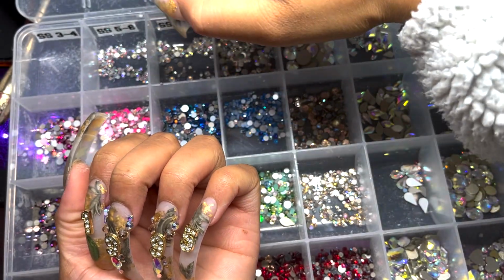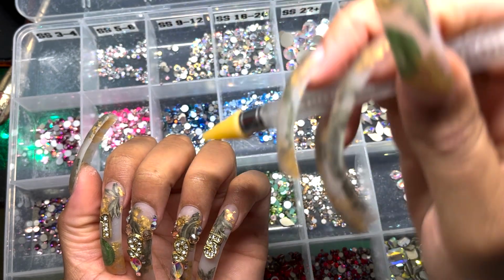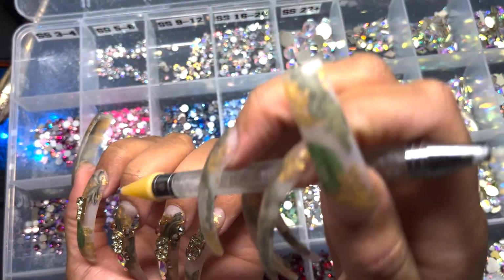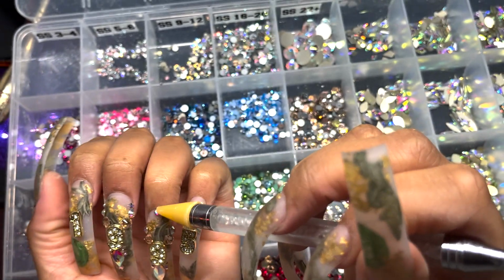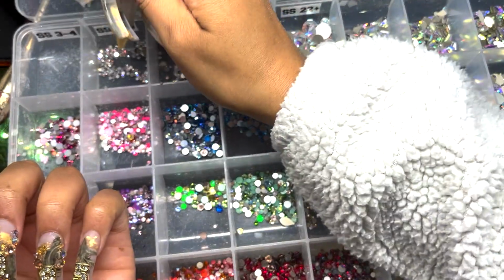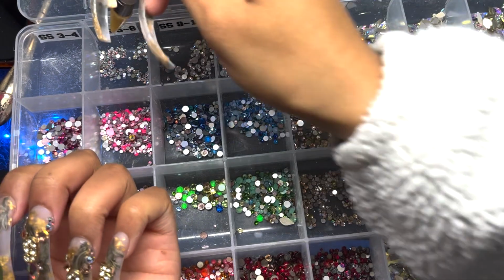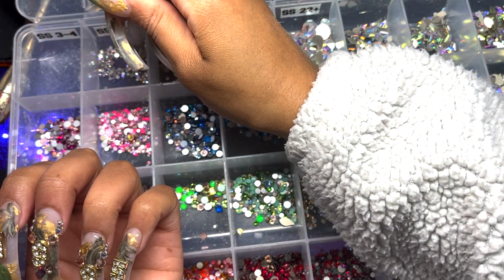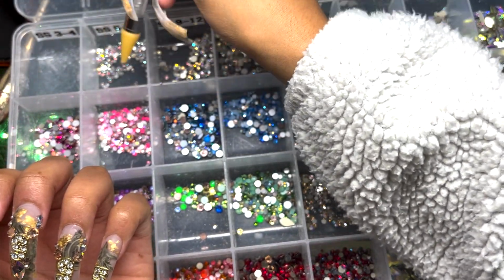So currently I have these nails with none of the numbers on. It's so sad. They didn't even last all the way to my birthday. I want to say probably 1 or 2 popped off by then. So sad. So just make sure you do the right thing. A lot of times I have a tendency to shortcut on my nails and don't do them as nicely as I would for a customer. I won't follow all the steps, or little things I would normally fix on a customer, I would not fix on myself, and I should have. So just beware of that.